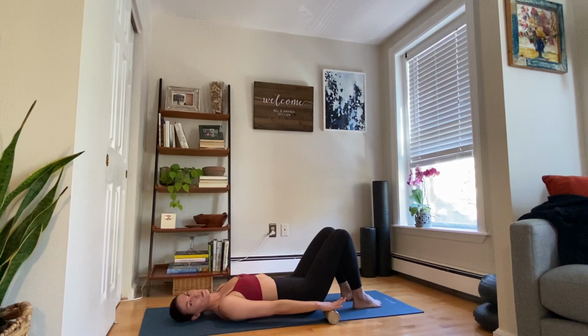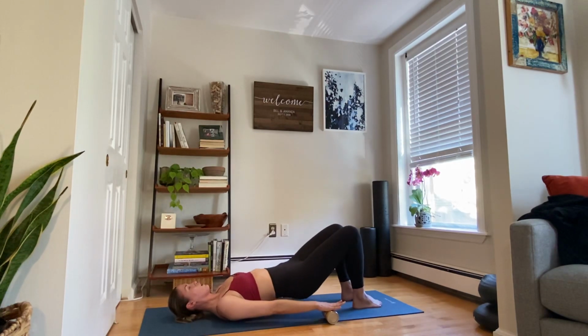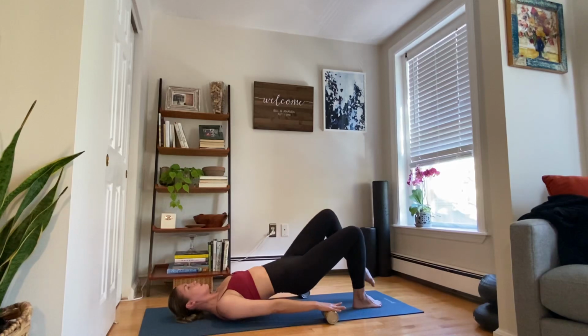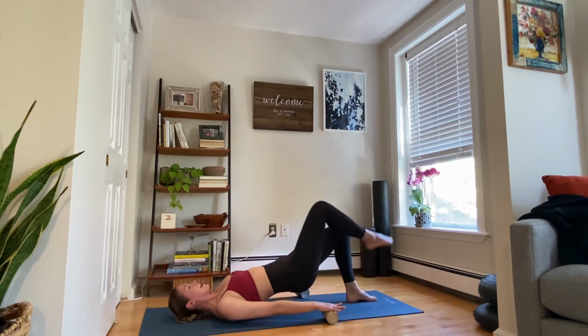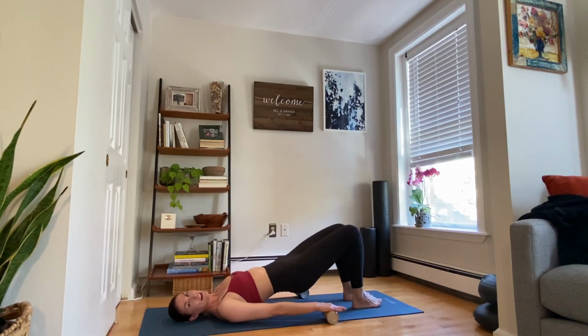One more time. We squeeze and lift up. Lower down halfway. Three lifts. Three. Two. Hold it right here. Left leg lifts. Then lowers. Right leg lifts. And lowers. Hold it here.